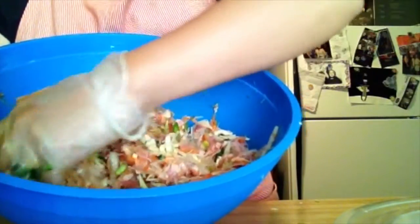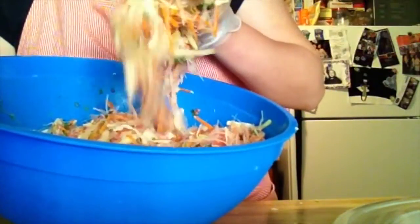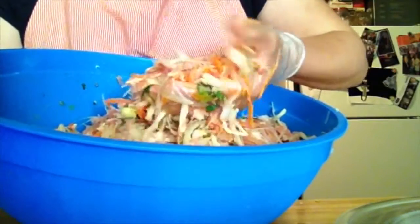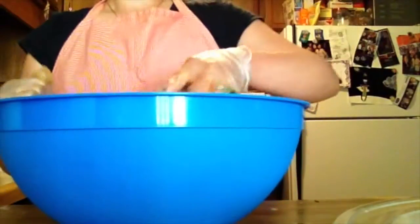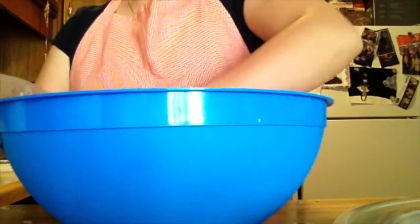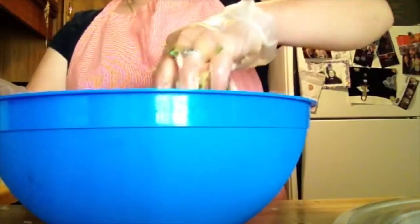I know this sounds really gross, but if you want to know if your egg rolls are going to turn out good or not, this is the time to taste your batch to see if it's too salty, if it's not salty enough, what else you need. To do that, you're just going to take a strand of the glass noodle and just lick a little bit of it. That way you get an idea of how salty your batch is. But if you're feeling pretty confident that your egg rolls are going to turn out perfect, no taste test required.